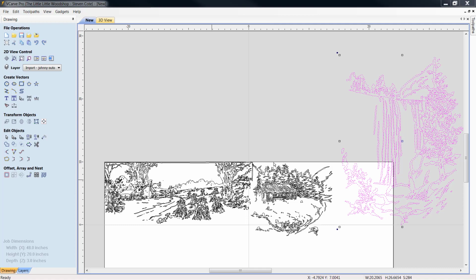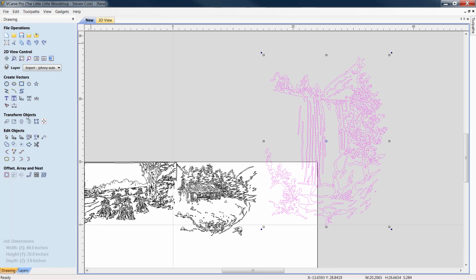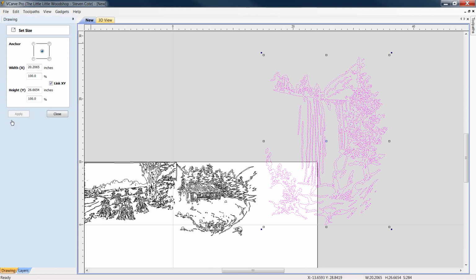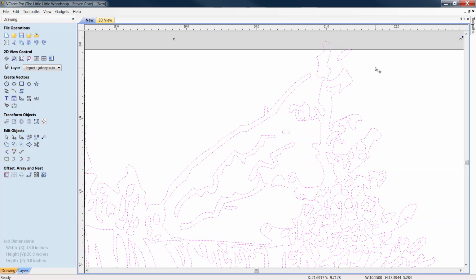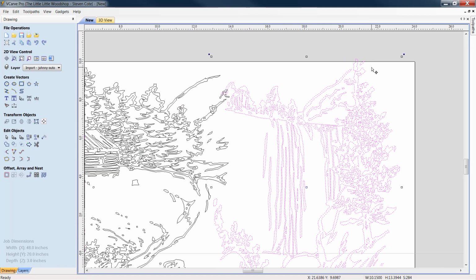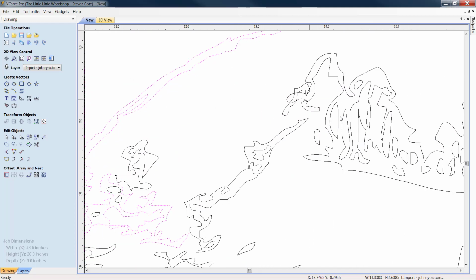Alright, let's take this one up here and let's readjust him. Transform objects. Set selected object size. My God, it is getting to be the end of the day here. Alright, we're going to come down and we're going to resize him to 10.15. Now we're pretty close to the top. If need be, we can always come in and swap some of that out, get rid of it. It doesn't matter. Okay, we do have some issues over here.